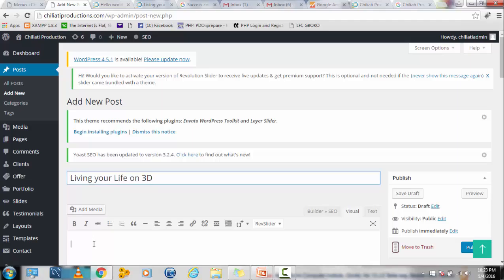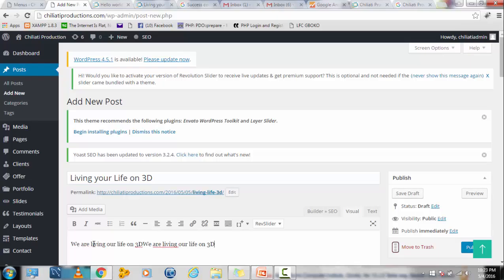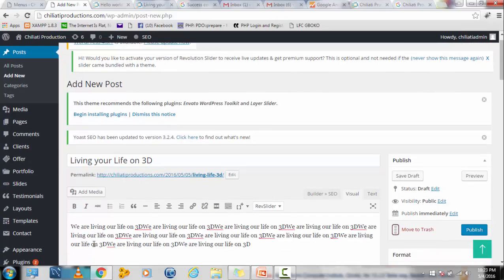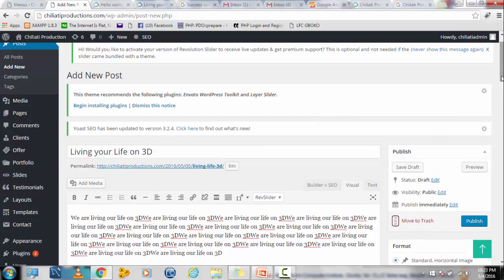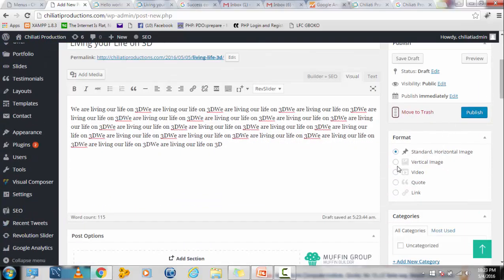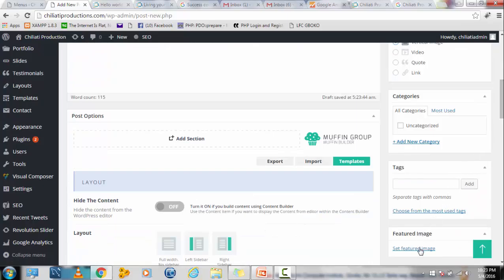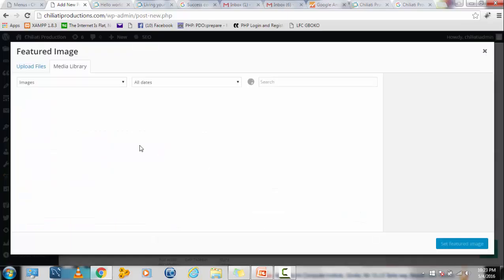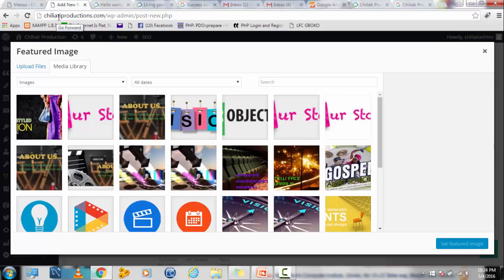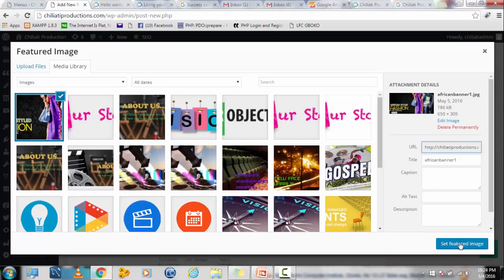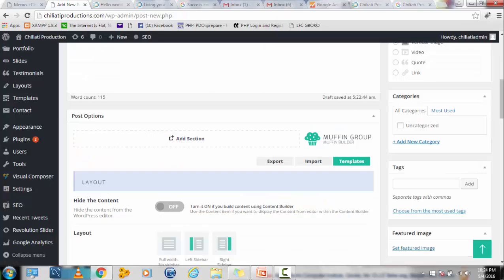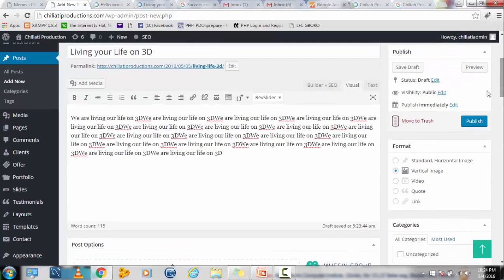Oh, 3D. Set feature image. Then after setting, I'm doing this again. We publish. Now back to menu.